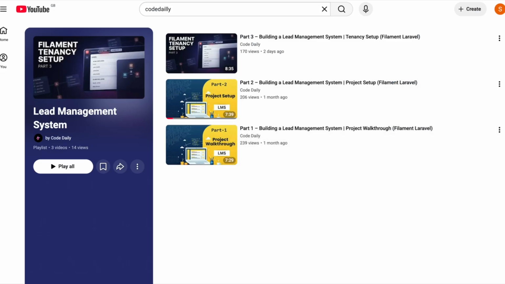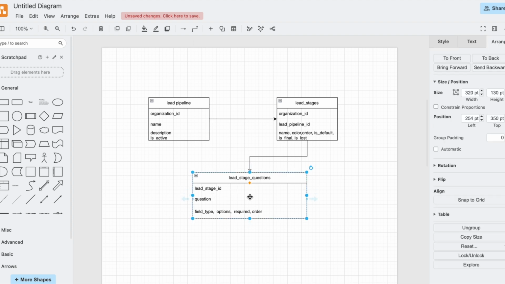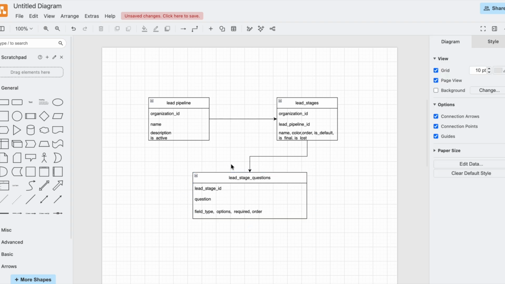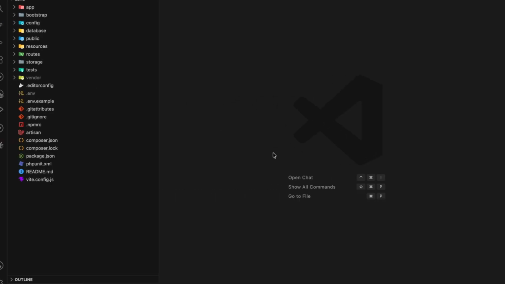So these questions can be saved here and asked from here. Whenever they are transferring through the Kanban board or changing manually, we'll show the questions popped up in a modal or anywhere so that the user can answer them. So let's start with the lead pipeline.